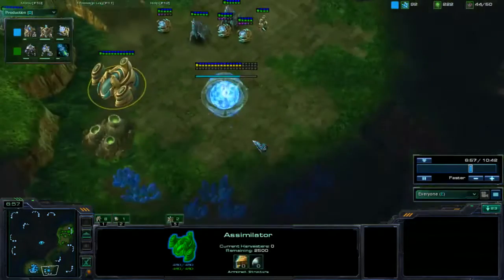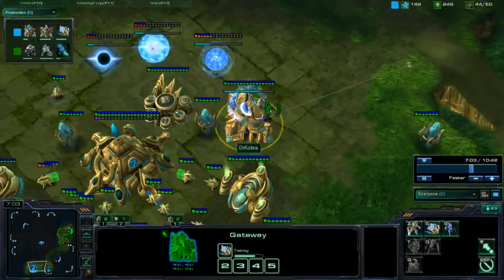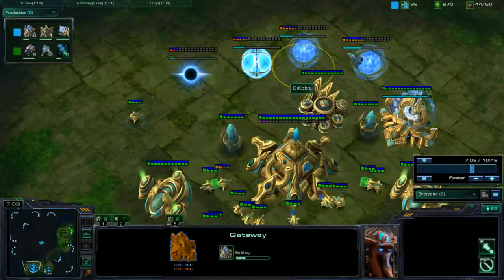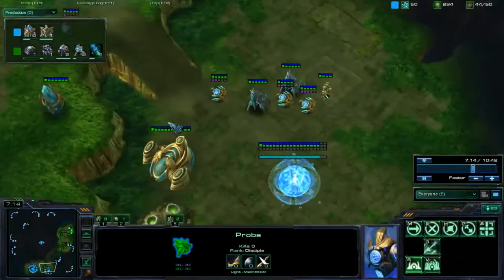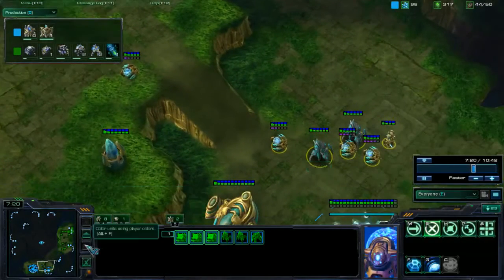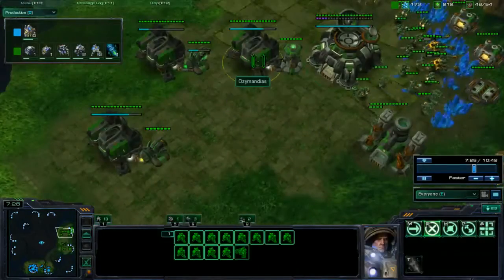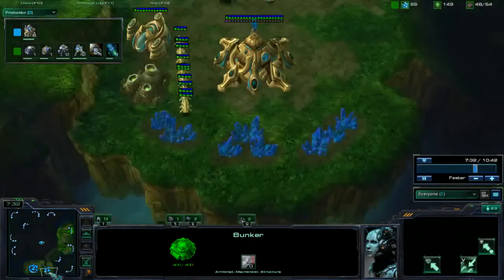So, as you can see, my Nexus is a little bit over halfway done right now. And I'm gonna stop probe production, and as soon as the sentry comes out, actually, it doesn't really matter, I'm just gonna get all 6 of my gates up right now, and I'm not gonna build anything new until they're up. And if you notice, he went 3 racks with an expansion.